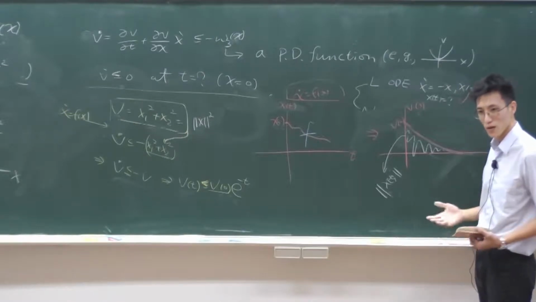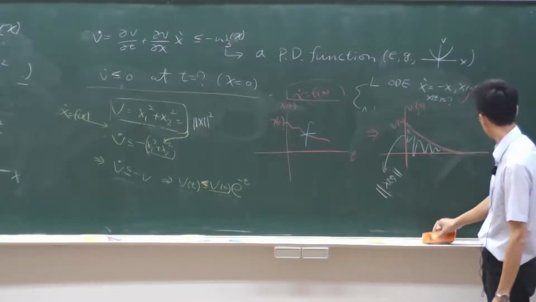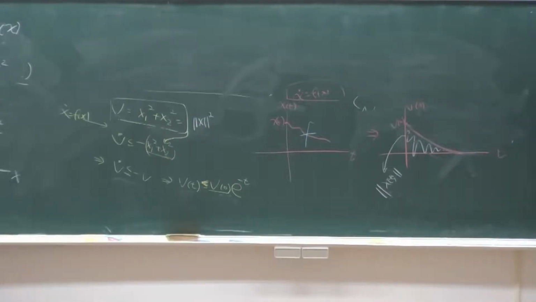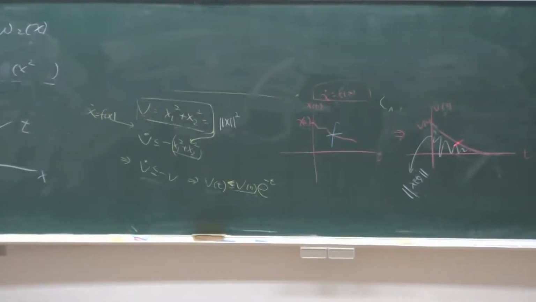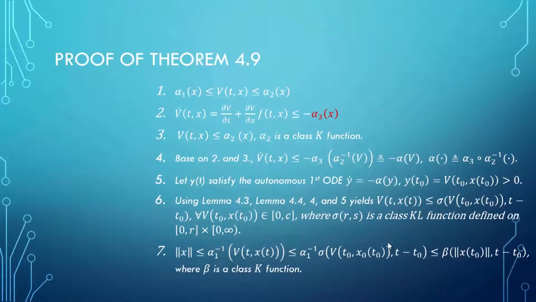And remember, this is one of the disadvantages of using the Lyapunov approach, if you consider it a disadvantage. But the advantage is you can prove stability, right? Eventually it will go to 0 because the x norm is under this contour, and this contour goes to 0 as t goes to infinity.